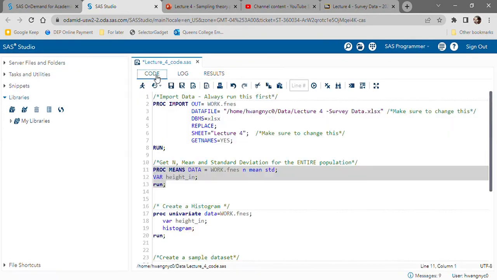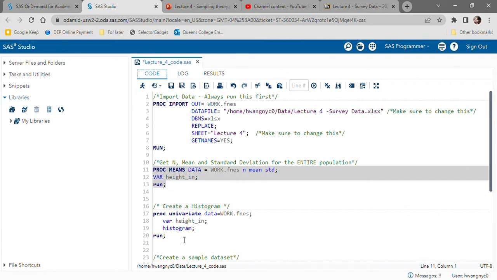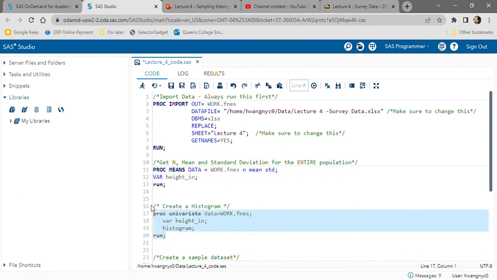So now, let's go back to the code. What we want to do now is create a histogram. Let's visualize this, right? Is this normally distributed? Is this skewed? And take a time now and think about your classmates, right? Is there somebody really tall in the class? Is there somebody really short in the class? Or are we all about average, right? Do we all fit kind of a normal distribution? Well, let's see. Let's click Running Man.